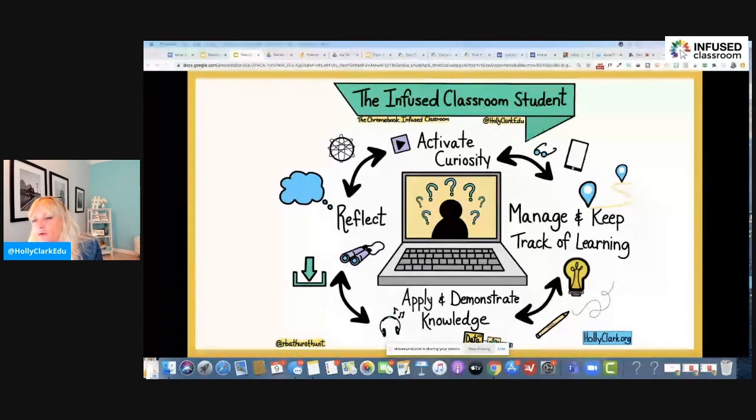I'm helping them correct mistakes before it's too late, before they've done a bunch of wrong answers and now they feel like they didn't get it and they're not that good of a learner. That's not it at all. They just needed someone in real time to help them. And I can do that when I'm using things like Jamboard, when I'm using things like Pear Deck to correct misconceptions so that we can all be successful. And then giving them this opportunity to reflect on their learning, which is so, so important.